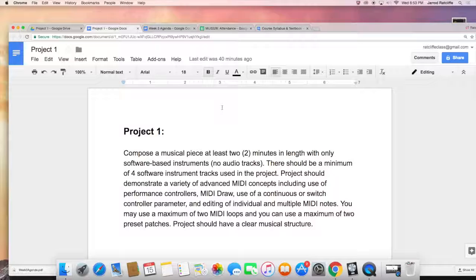Yeah, Jeff. I'm just a little bit confused here. We have a minimum of 4 tracks, correct? But then you're saying you may use a maximum of 2 preset patches. So I can understand 2, but then how am I gonna get sound out of the other two tracks? Good. By starting with the default, or starting with a preset and then tweaking it. I see. So I can use 2 of them right out of the box, but anything else I have to tweak a bit. Correct.